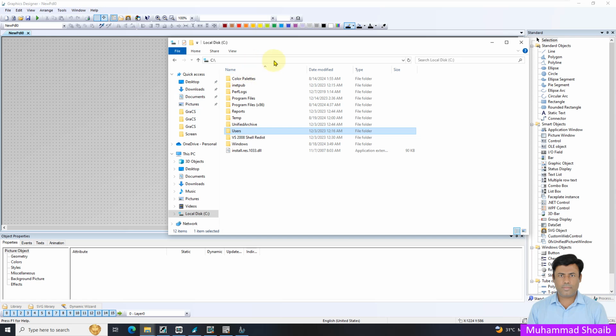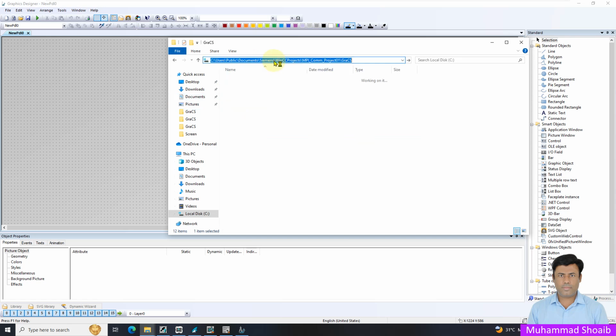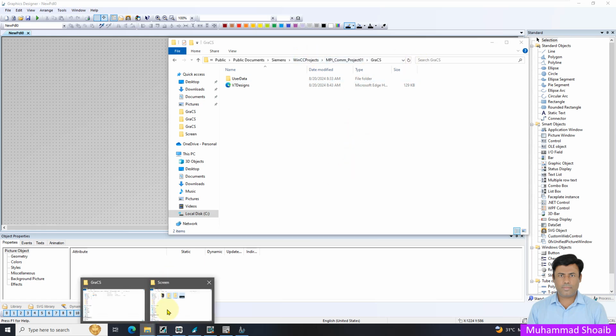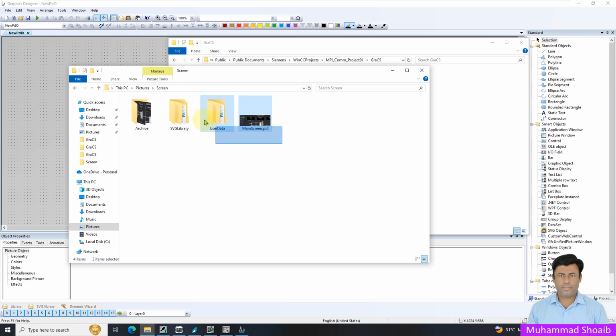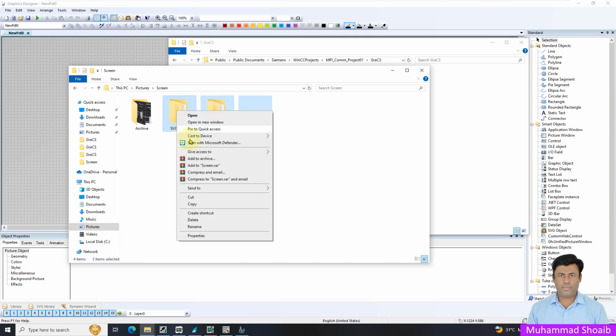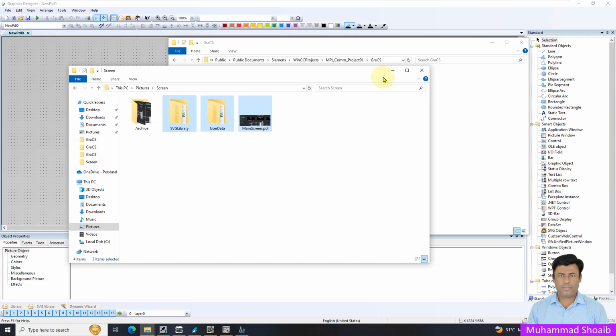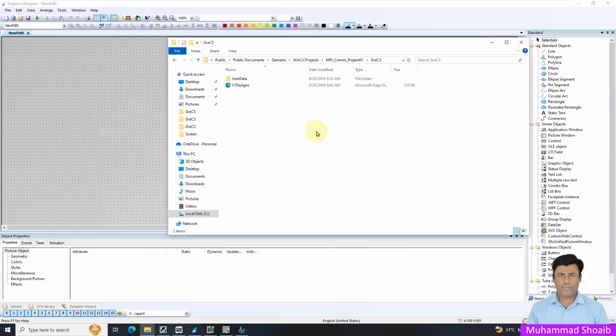So we'll open the same project, the project folder, and here we have the like symbol and other graphics that I just copied from the other, previous project, and then just paste it here.